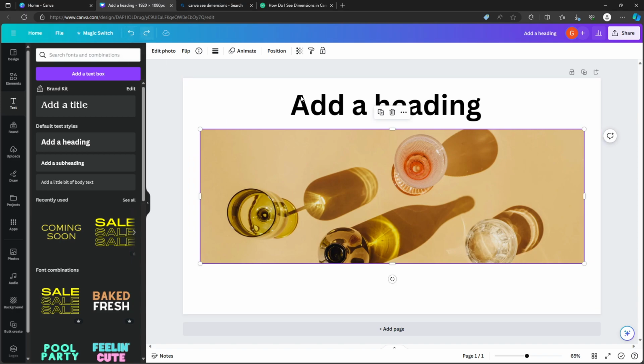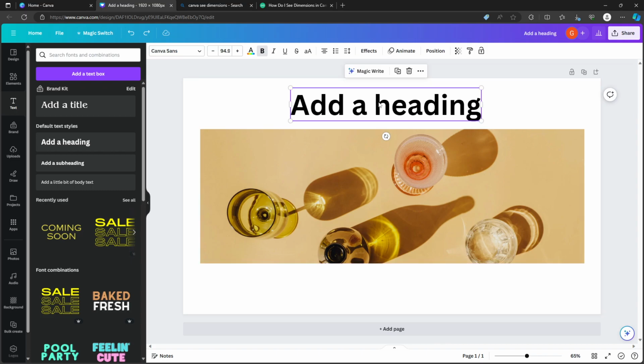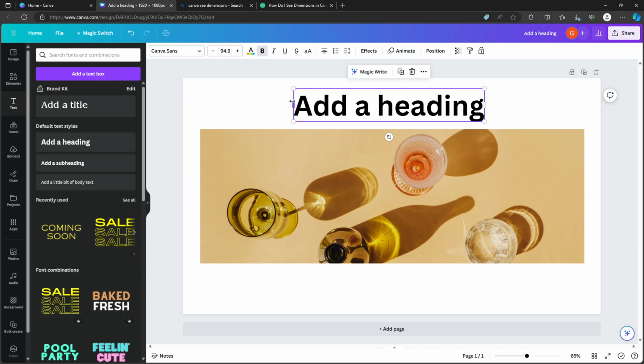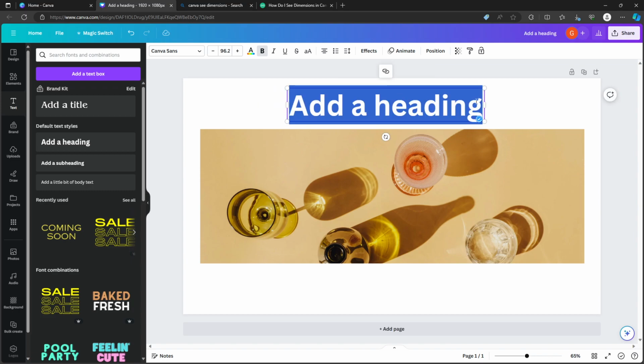If you want to change the size of a text, or check rather the dimensions of the text, then of course you can do the same thing. So you can use, for instance, the corner in order to see the width and height of the text box. And you can of course even use only the width over here or the height if you have an option to do so.